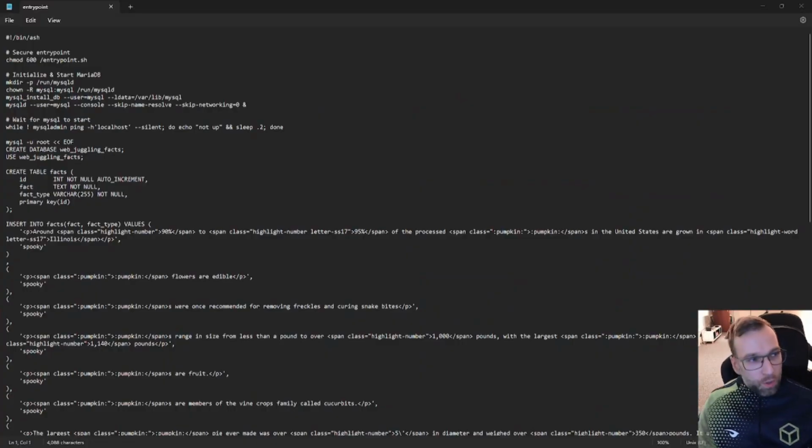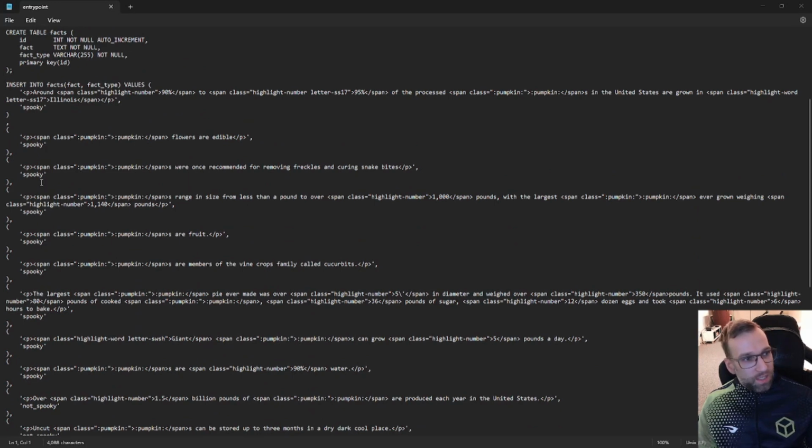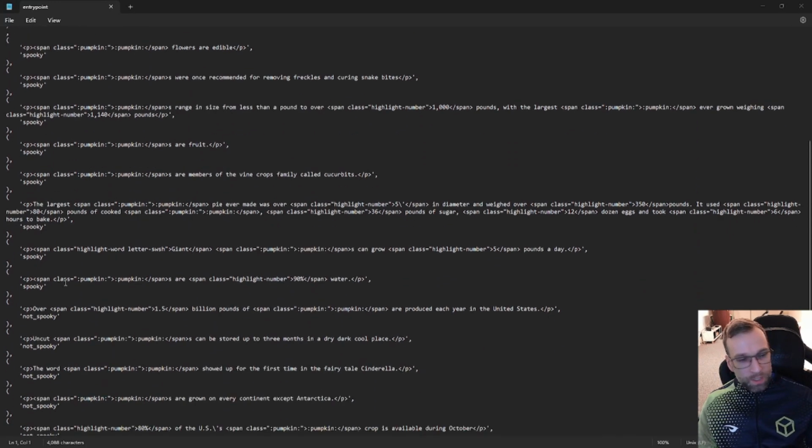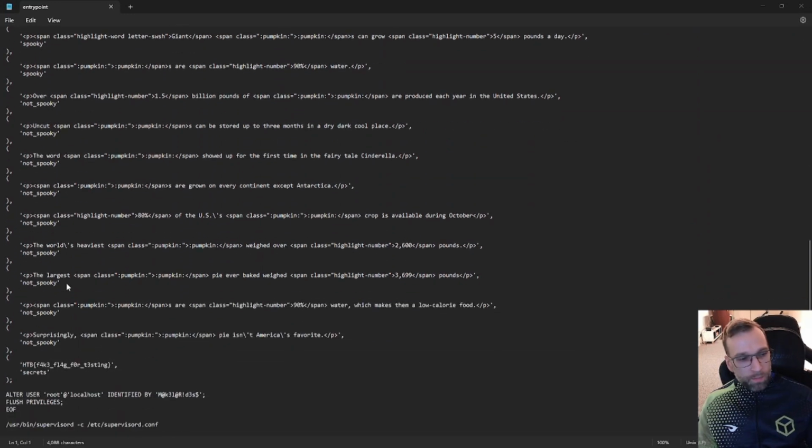Okay, so from the source code, in front of me, I just have the entrypoint.sh. So this is just a Docker file that specifies what's going to happen when we start Docker. And the reason I chose this is because it was just right there in front of me. What's interesting is if we look through here, we can see all these different use cases for those strings we saw. Spooky, not spooky. We scroll to the bottom and we see secrets actually returns a flag. At this point, we know that we have to get that secrets, whatever it is. We know that it's probably the admin page because we pass the word secrets to it, but we don't get the flag. We need access. Let's take a look at some of the other code now that we kind of have an idea of what we're going after.